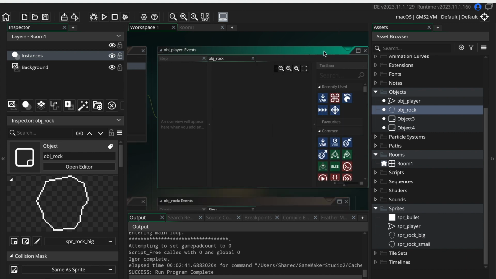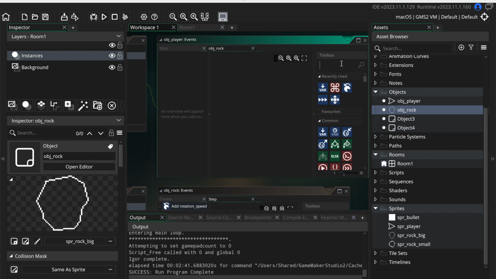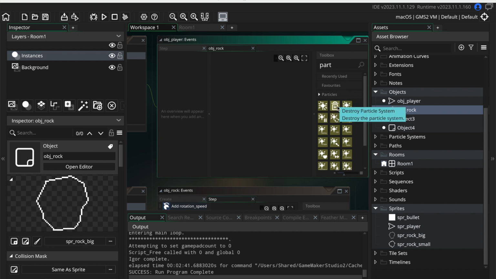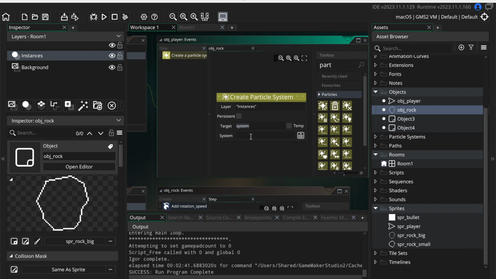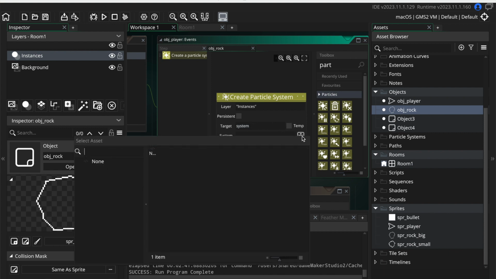And then we are going to, where's the particles? Yes, particles are really easy in this. You just literally, they've changed it. They should still be easy. It's not?